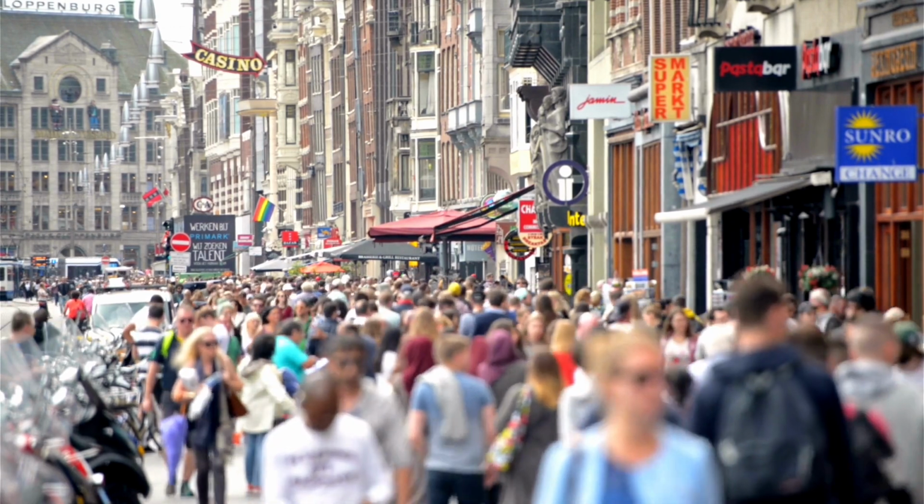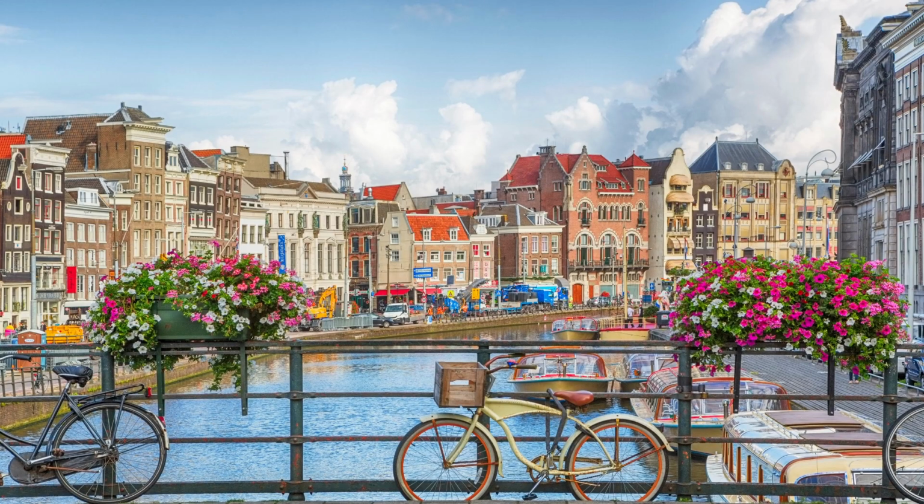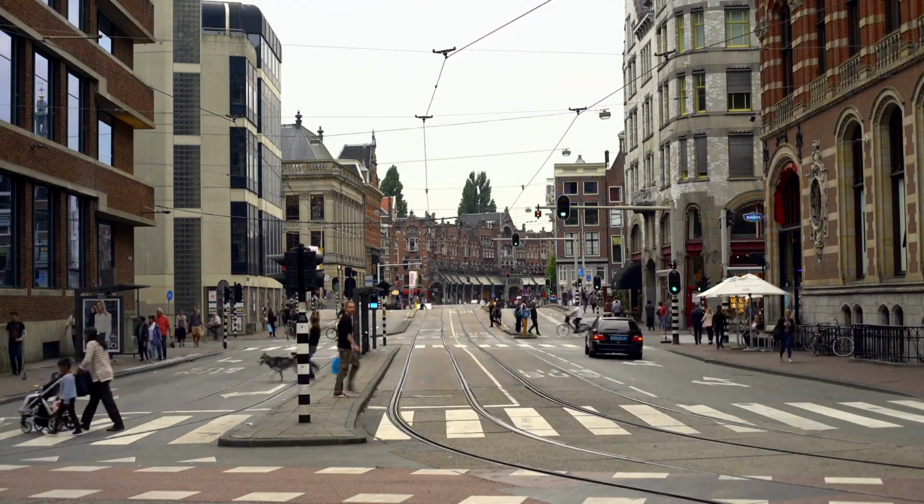When you build safer, better bicycle infrastructure, cycling increases, right? And there have been some cases where that has been done. For example, the Netherlands is the bicycle capital of the world. It has more bicycles than people, and it is one of the most bike-friendly countries in the world.